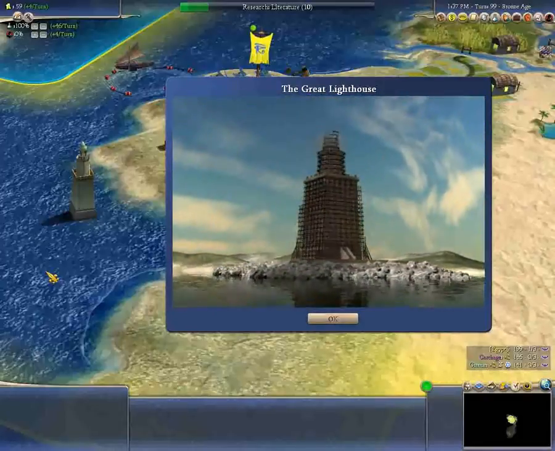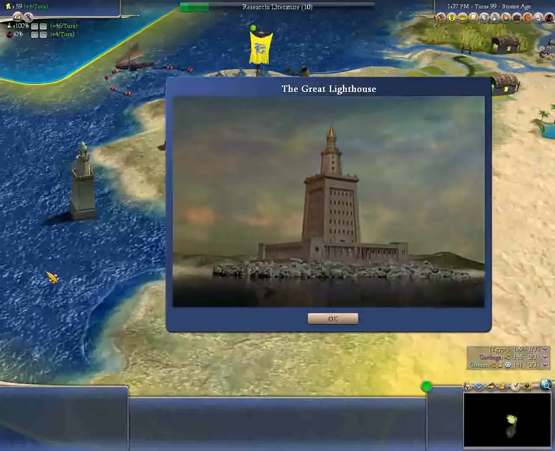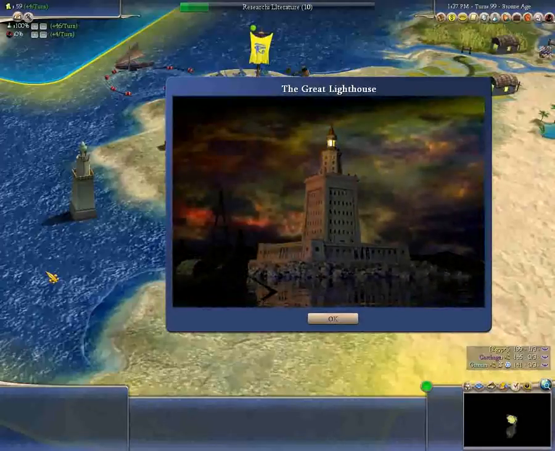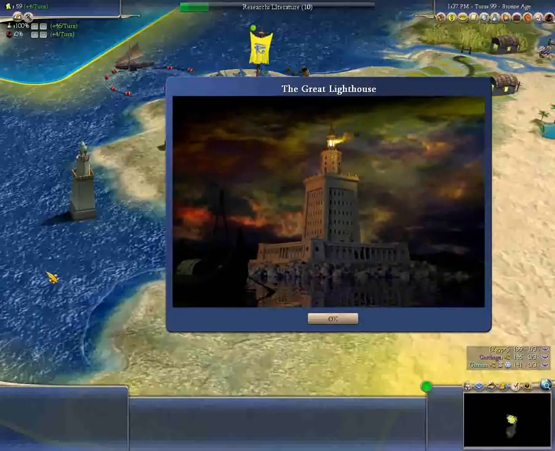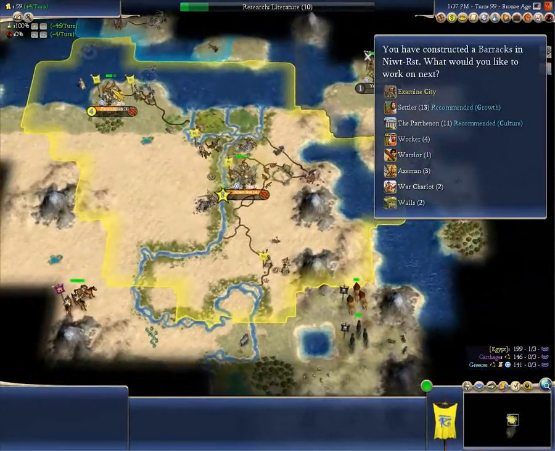I wonder if they used to power that thing, if it was just a giant torch, or if they actually had lenses to make it brighter. That's quite a bit of fire up there, isn't it? Man, that's a really big fire. +2 trade routes in all coastal cities.